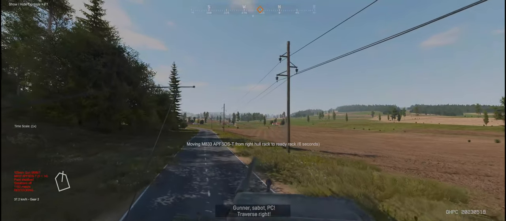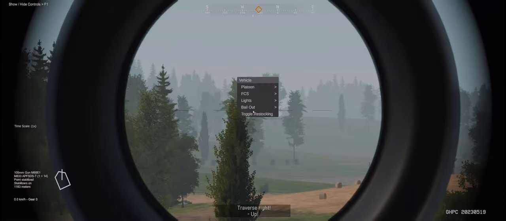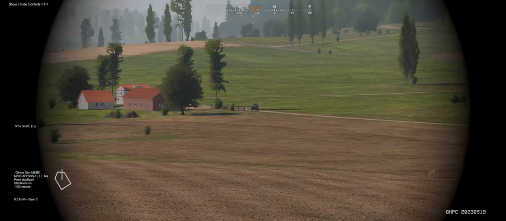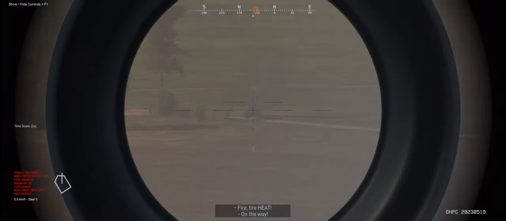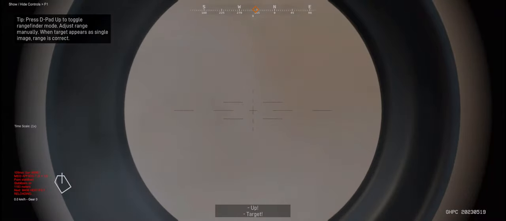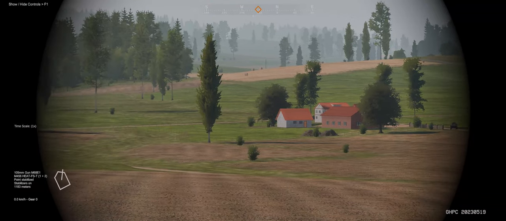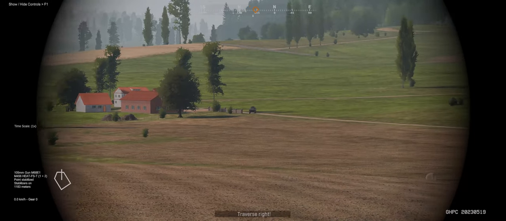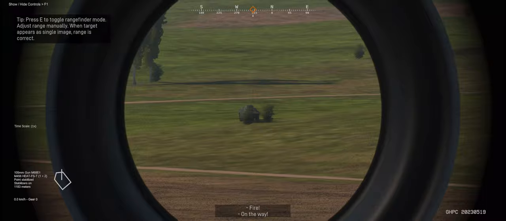Gunner, ammo, PC, traverse right. Traverse right. Traverse right. On. Identified. Fire. Fire heat. On the way. Target. Re-engage. Next target. Traverse right. Heat up. Traverse right. Oh, there he is. On. Identified. Fire. On the way.